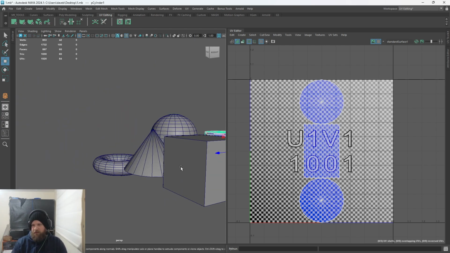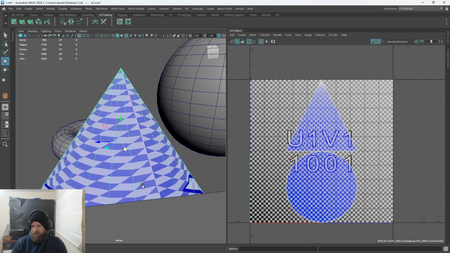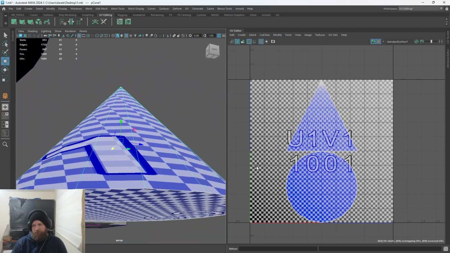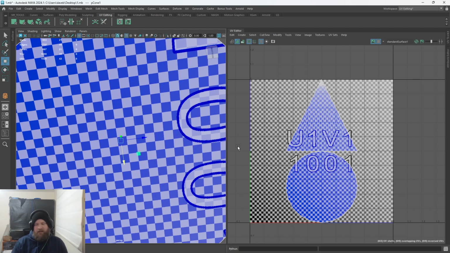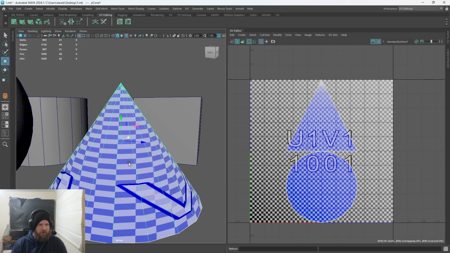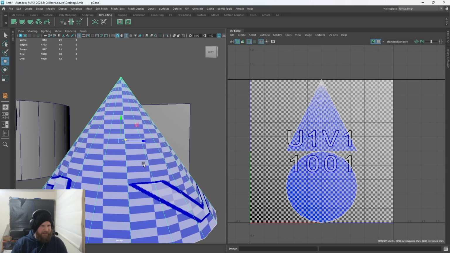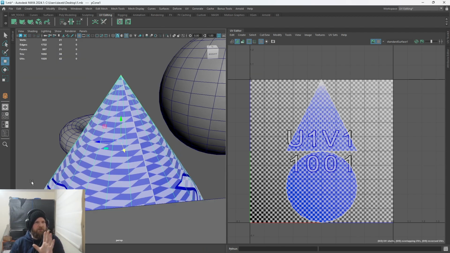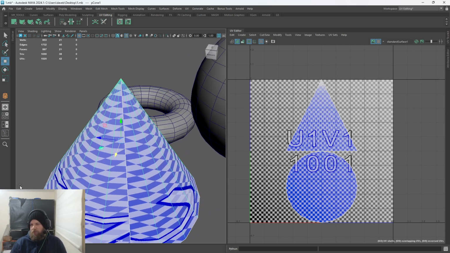So if we look at the actual cone, that is completely banjaxed. This isn't good. The bottom's perfect. Aside from being a massive N-gon, the bottom is actually perfect. But the rest of the cone is useless because it's kind of straight here, but as you get further around it, it becomes more and more skewed.